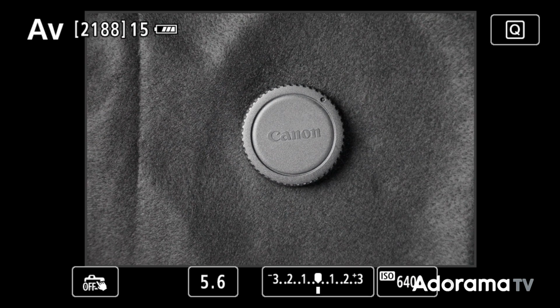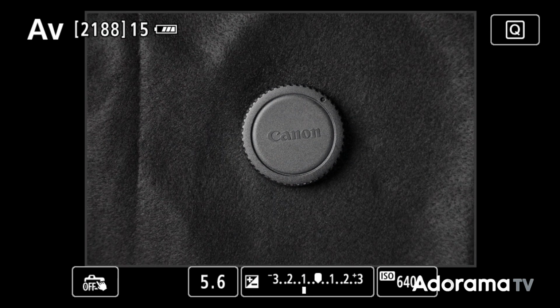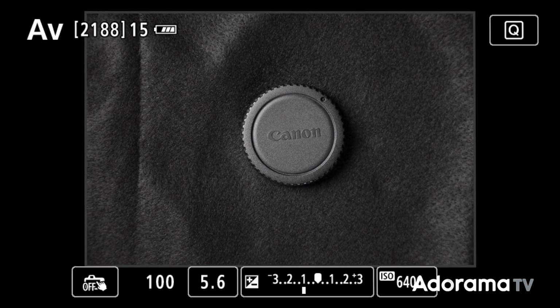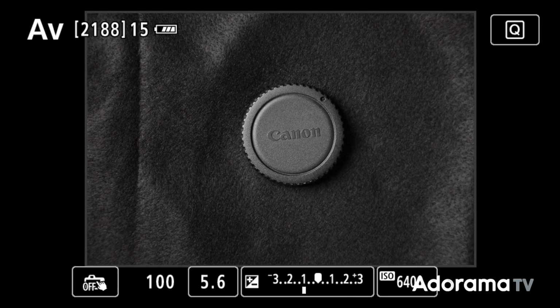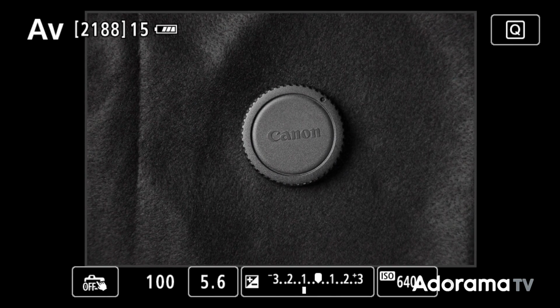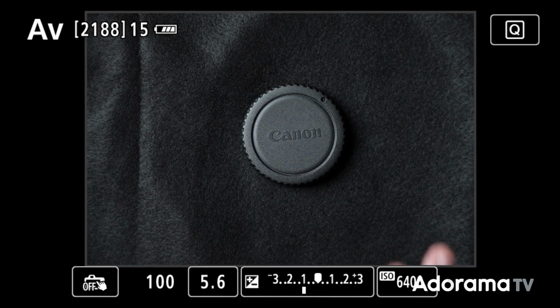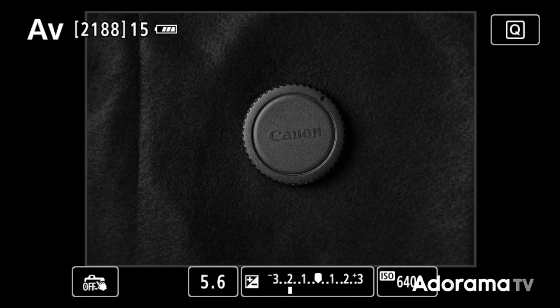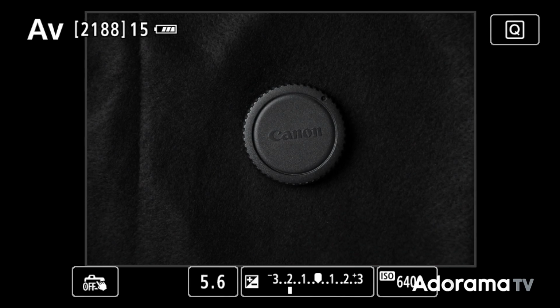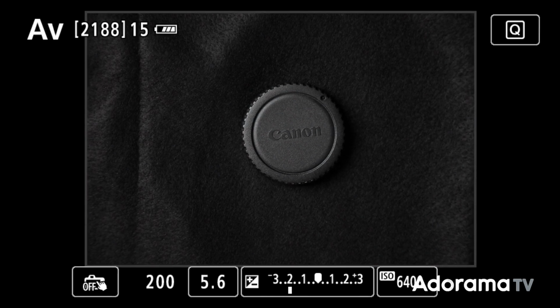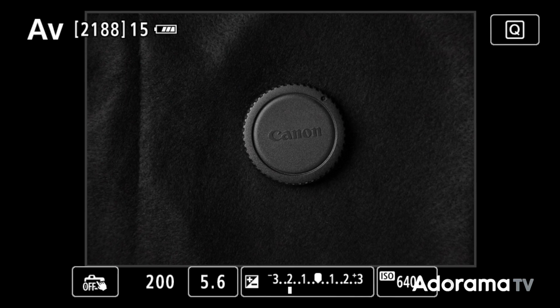So in this case, if I did -1 exposure compensation, and I checked it, now it's back to 100th of a second. This is actually how I would want to expose this. I want the background to be a little darker because it's black. That's what I want. But really, I want that cap to be the same exposure. I want that to be 100th of a second. Now, of course, I could really get even more creative. I could go down a little bit more, 2 stops down, and now, of course, it's going to be 1/60th, right? So now it's a bit brighter, a bit darker. So that's what the camera does.